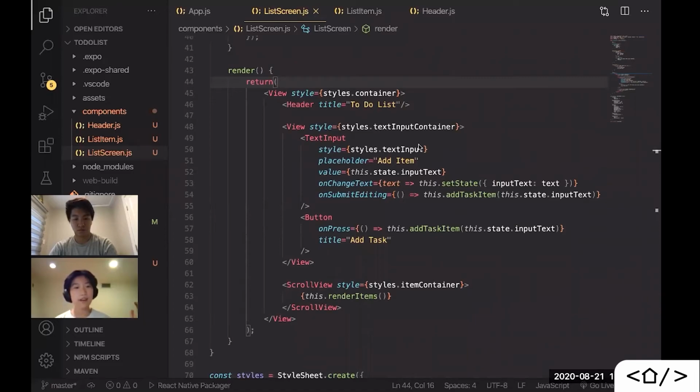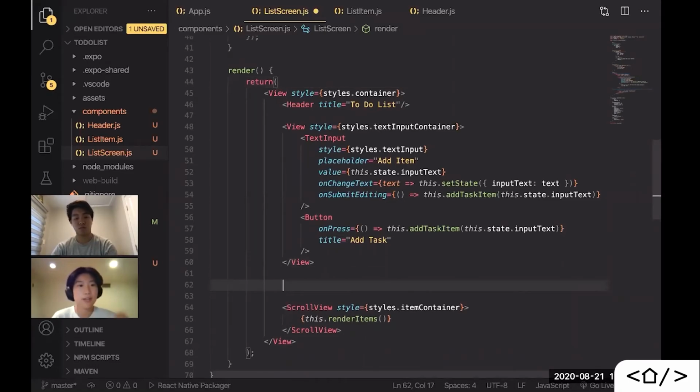Great. So now that we can add new to-do items to our list whenever we want using our text input and button, let's go ahead and add a new function to this list, which is, let's say, the ability to toggle whether or not we are able to see tasks that are already complete. You might want to turn this on if you have a bunch of tasks that are done and you don't want to see them anymore. So to do that, David, what are we going to have to add?